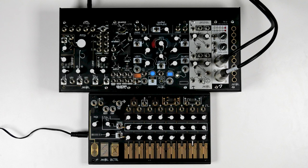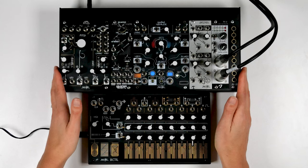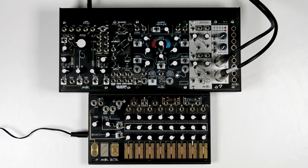And for those of you who are curious, I have all of these modules inside of a 4MS pod case. The pod cases are great options for small travel-sized cases. And Intellijel also makes some great small case options called palette cases. I'll leave links to both of these below if you're curious to check them out.